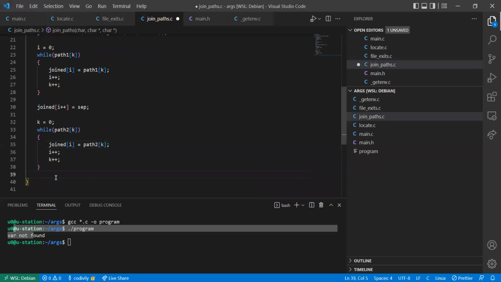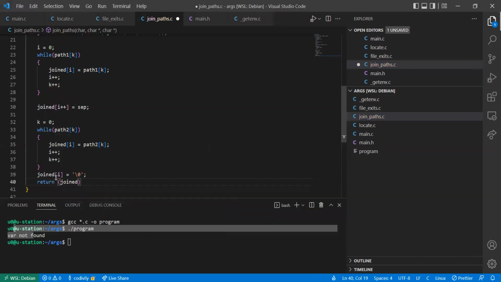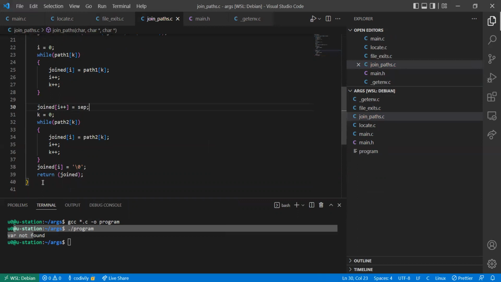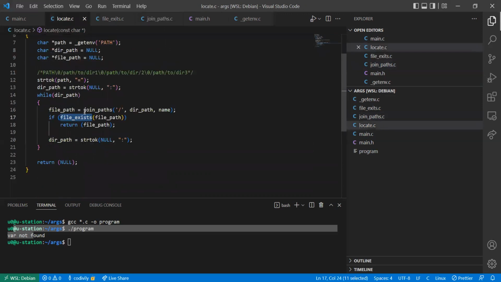At the end, we just add in the null character, and once we're done, we return the join. So this is how we join. It's like concatenating these two paths, but with a separator. So we're done with this first function.